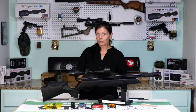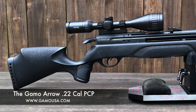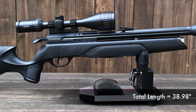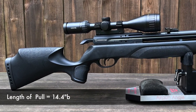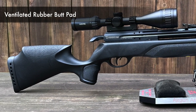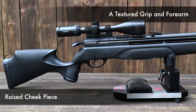First off, like always — aesthetics. The Gamo Aero is a non-regulated PCP, and the one I'll be running through the grip program today is 22 caliber. From butt to muzzle, total length is 38.98 inches and weight is 5 pounds — without an optic. That's super light. The length of pull is 14.4 inches, and attached to its ventilated rubber butt pad is the ambidextrous traditional Gamo automotive grade glass-filled nylon all-weather stock with a textured grip and forearm, and a raised cheek piece.